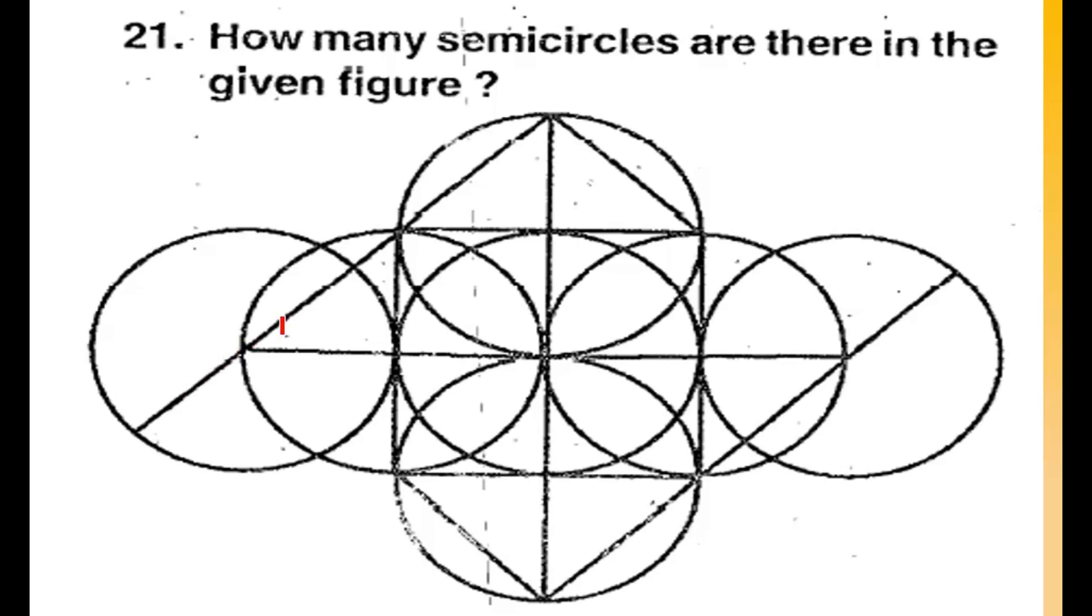Any diameter of a circle cuts the circle into two equal semicircles. So here by this diameter there are two semicircles. By this diameter, in this circle there are two diameters, one horizontal and one vertical. By the horizontal diameter line there are two semicircles, one on the top, other on the down. Then by this vertical line there are two semicircles, one on the left and the right. So there are four semicircles.